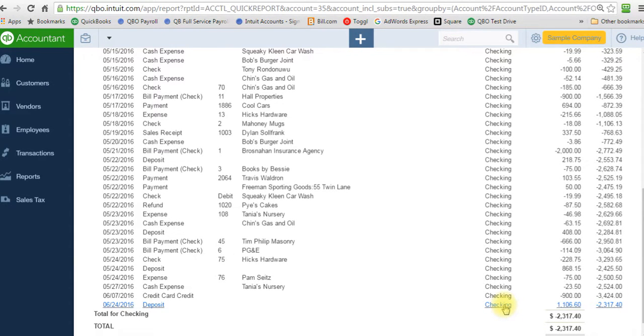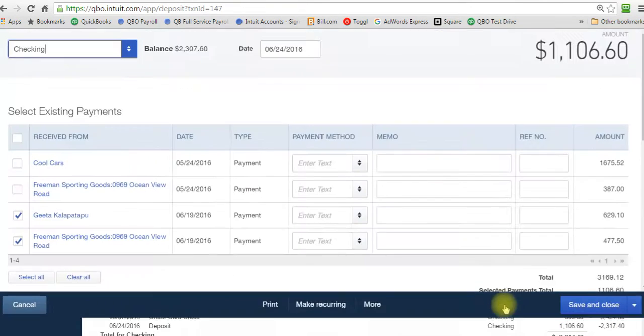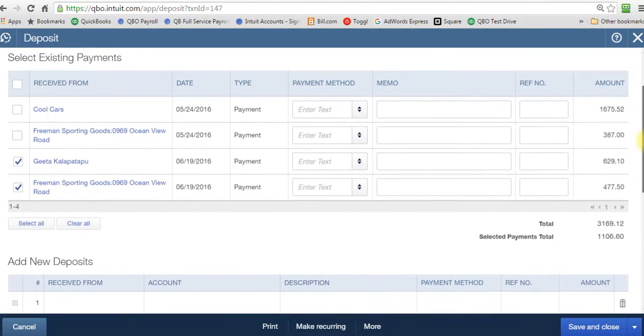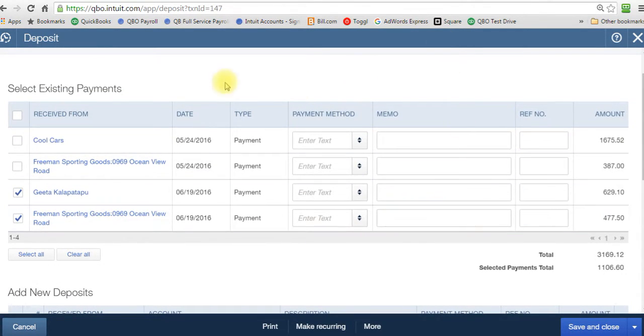Now, this is what I was trying to tell you earlier. This is our deposit for 1106.60, exactly what we just chose. Let's say I'm going to click on that and see what made up that deposit. No problem. If I click on that, it's going to take me there. And you can see what I was trying to tell you earlier, that not only do you see what made up that deposit, but you also get the undeposited stuff here as well. So it can be confusing, actually, because again, you don't get that separate pop-out like you do in the QuickBooks Desktop version.